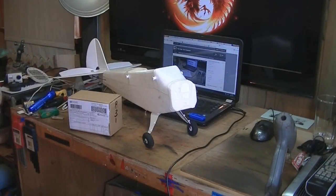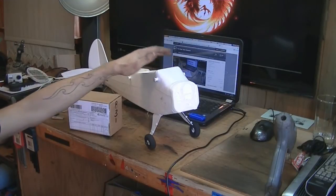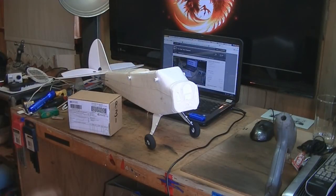Okay, we're back inside. This is my original Super Cub. This is the one that I bought and you guys first see me fly. I did recently, a couple days ago actually, pick up another one and I flew the crap out of it yesterday. I was doing really good.